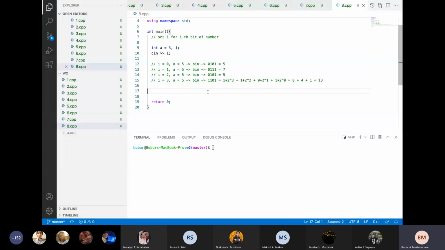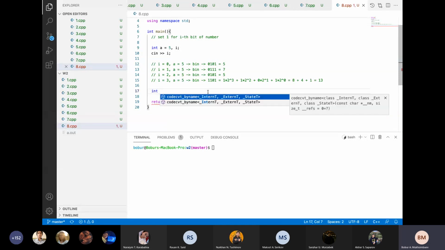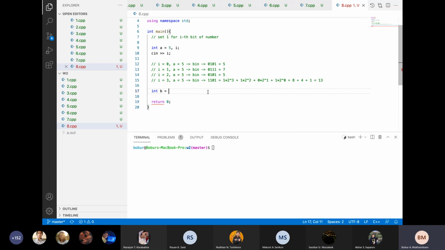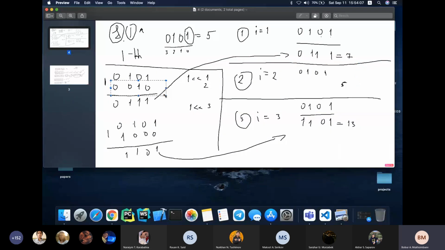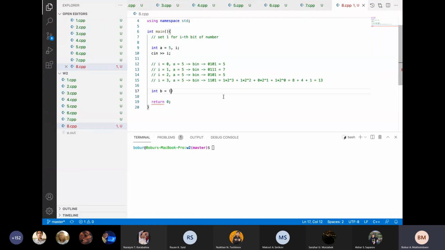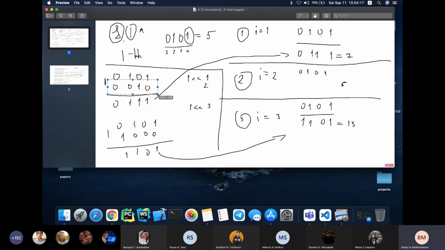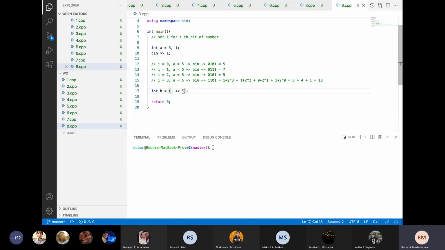Так, давайте теперь напишем этот результат. Cout. Ну, мы можем, в принципе, создать новый integer. Что мы говорили? Мы хотим сперва получить наше второе число. Вот это то, что мы сдвигаем налево. То есть мы делаем единицу, сдвигаем налево на I позиций. Это понятно, да? Мы берем вторую цифру, которую мы хотим применить. Left shift зависит от нашего заданного I, который мы вводим. То есть если 0, это значит 0. Если 1, это значит на одну позицию налево.